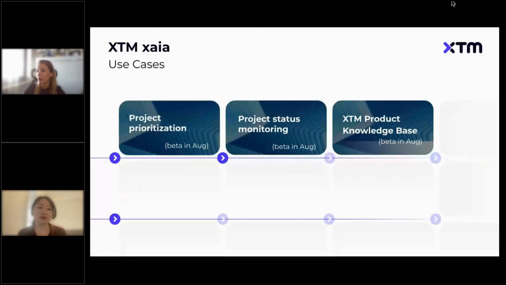slide. Now let's talk about the XTM use cases. So these are again to be available in closed beta, which is coming up with the next release of XTM. So there are just several of them. The project prioritization. So with this one, Zaya ranks projects based on urgency and impact and forecasts potential bottlenecks or resource shortfalls. We can check the project status and we can monitor live progress. Zaya can detect potential delays or overdue tasks or unassigned tasks and can trigger a risk alert with some next steps to be taken.